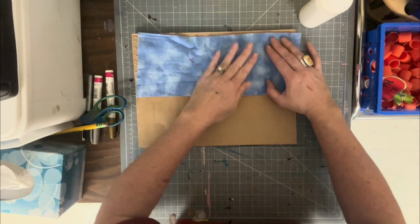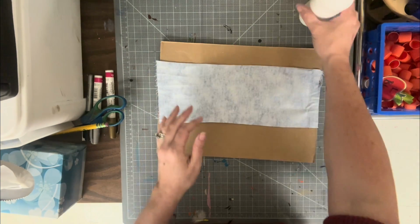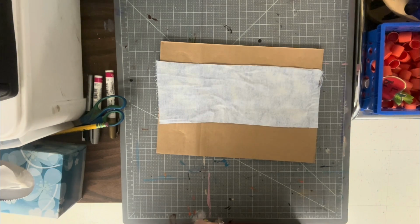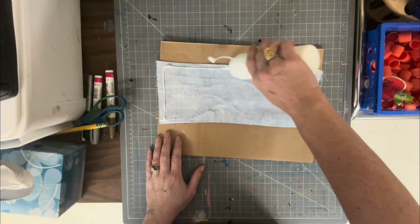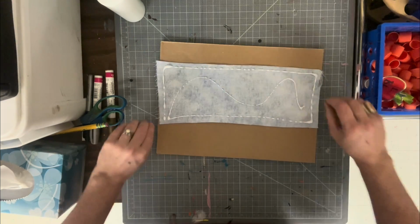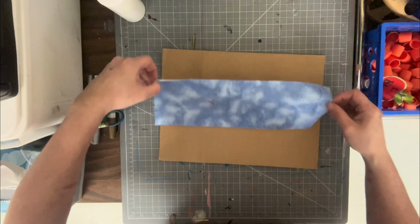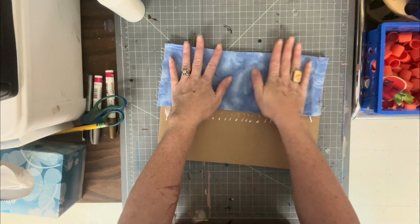Going to get off the extra strings, and I'm going to glue this to the top of my cardboard for the sky. So I'm just going to do a thin line of glue around the edge, and then just a little squiggle through the middle to keep it down. And my first step is complete. I've got my sky glued to the top.